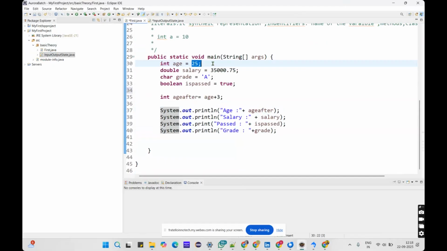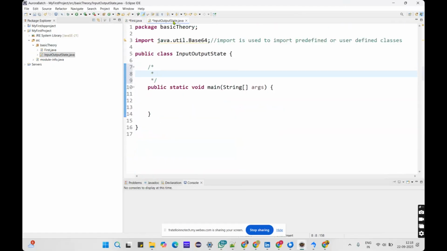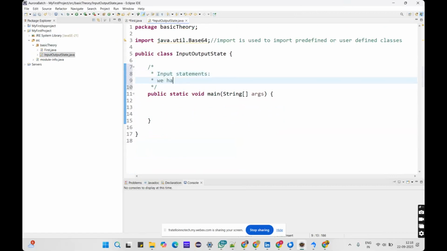So this is dynamic data. When you want to take dynamic data, and take input from the user from the console, we need to import the Scanner class. With the help of the Scanner class we can take the input. The Scanner class is in the java.util package, so we need to import it. So how do we import it? First, how do we use that Scanner class?